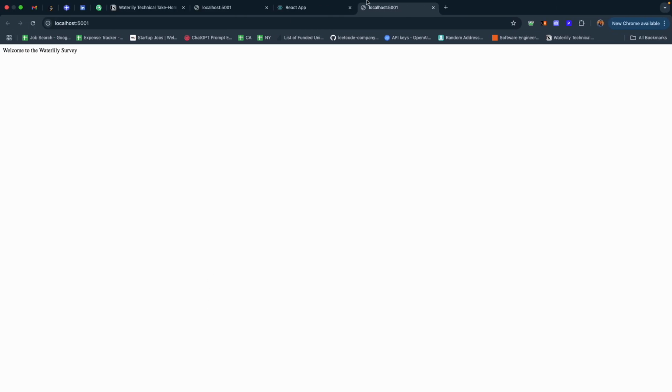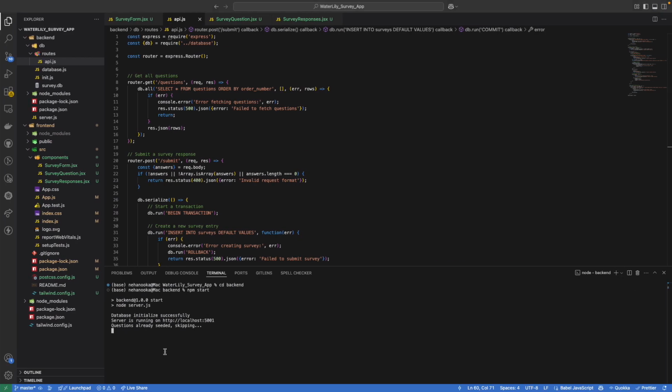Command click. Okay, so it is running. So it has initialized, server is running. Okay, let's also run the front end again. npm start.